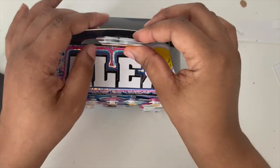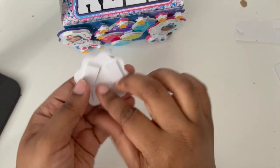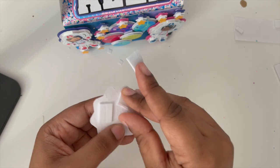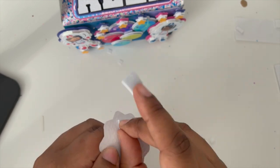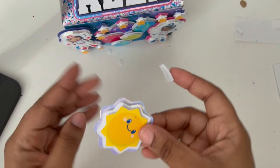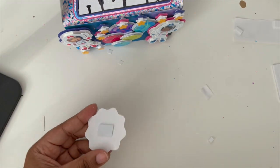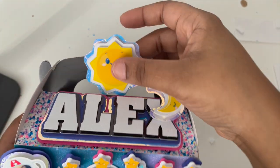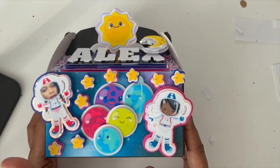All right, so what we're going to do, I did put three, which obviously is too much because it's not going on the top. So I'm going to remove them and put just one in the center. So this is here, put it in the center here. Add my glue. And there we have it. Look at our baby.